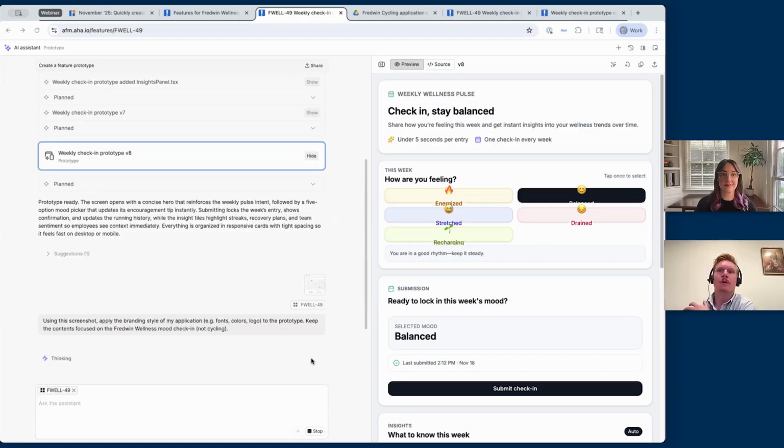Now, keep in mind, I didn't actually have to work with the marketing team, for example, or other teams to get the right color palette or hex code or anything like that. I simply took a screenshot of my application and gave that to the assistant. So it's also reducing the back and forth and resources that you have to pull from other teams to get a really quick to value prototype here.